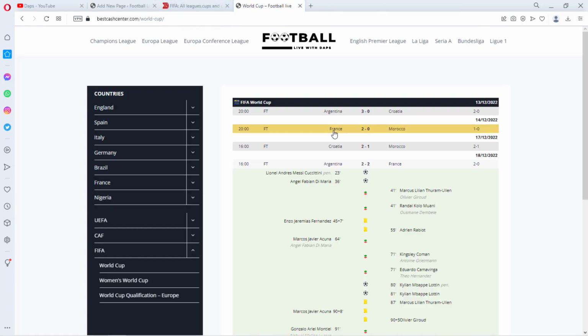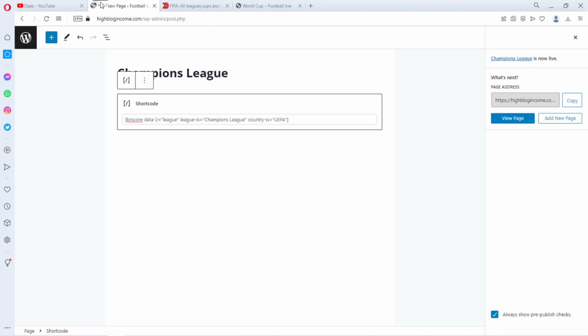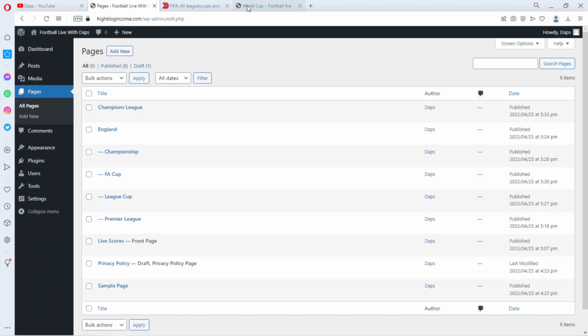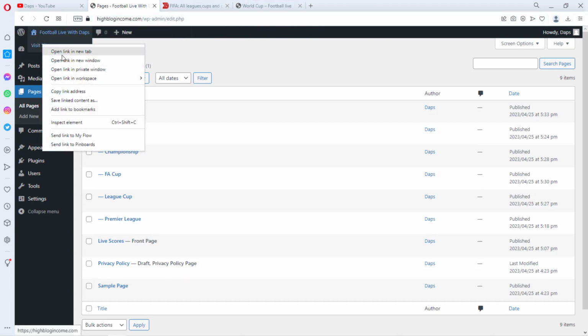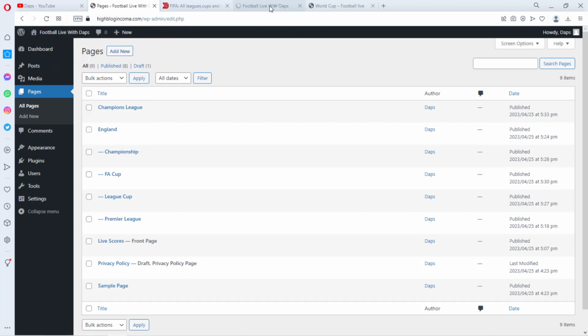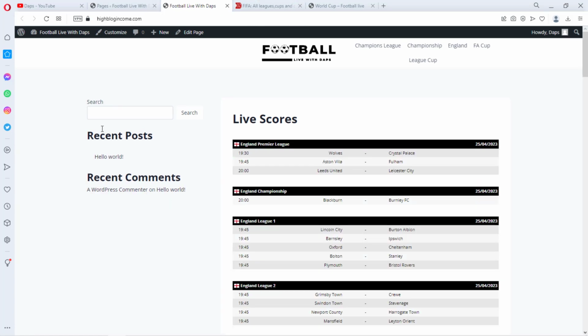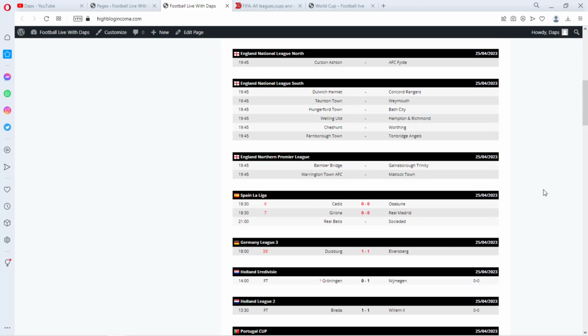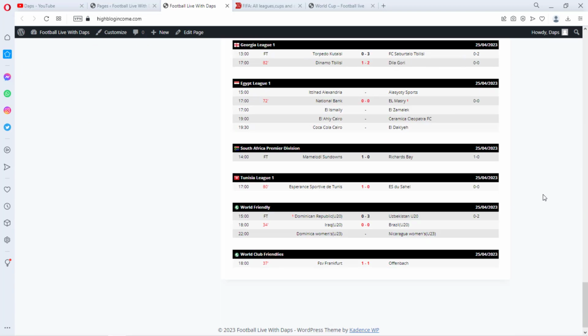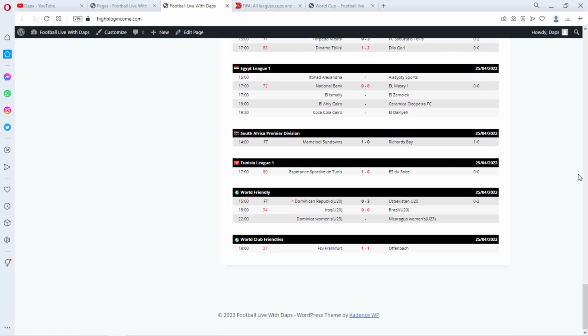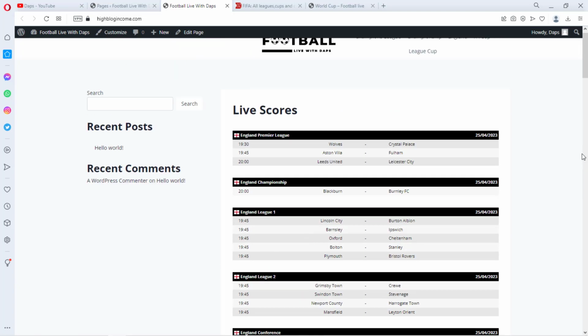Okay, so now I'll show you how I designed this menu here and this menu here, and how I'm able to customize my sidebar to have this. So now let's come back to the back end of this website. I don't even have a front page of this site open. So we want to customize this sidebar here, and maybe our footer too as well. Remove this, then work with our menu.